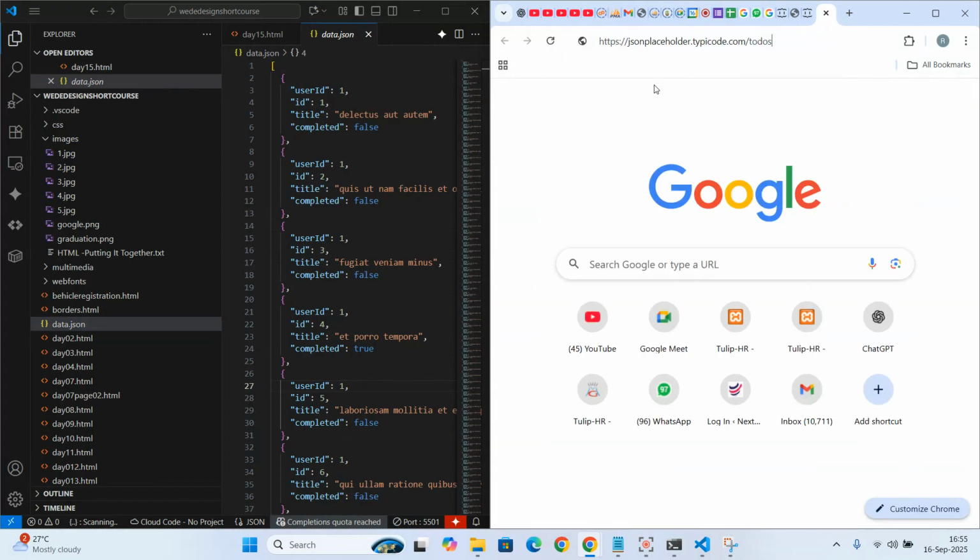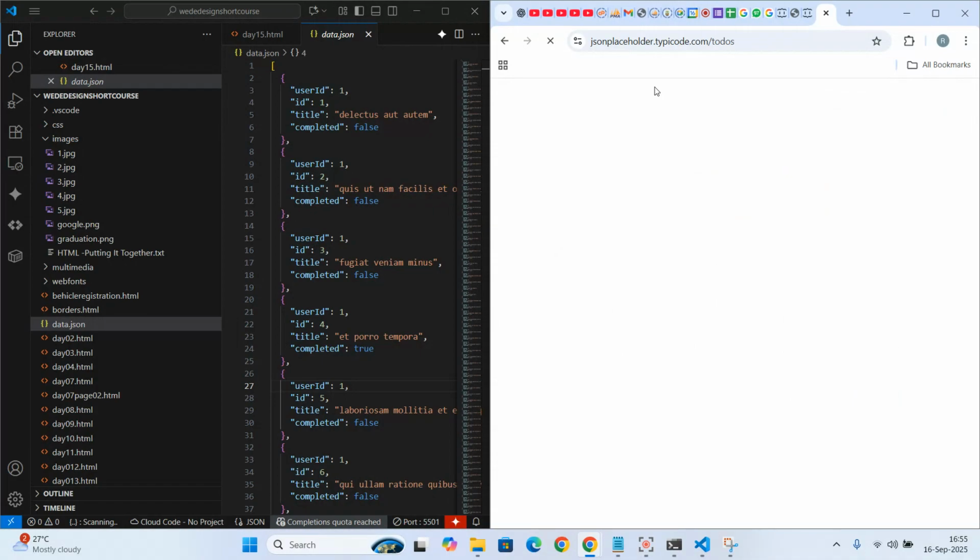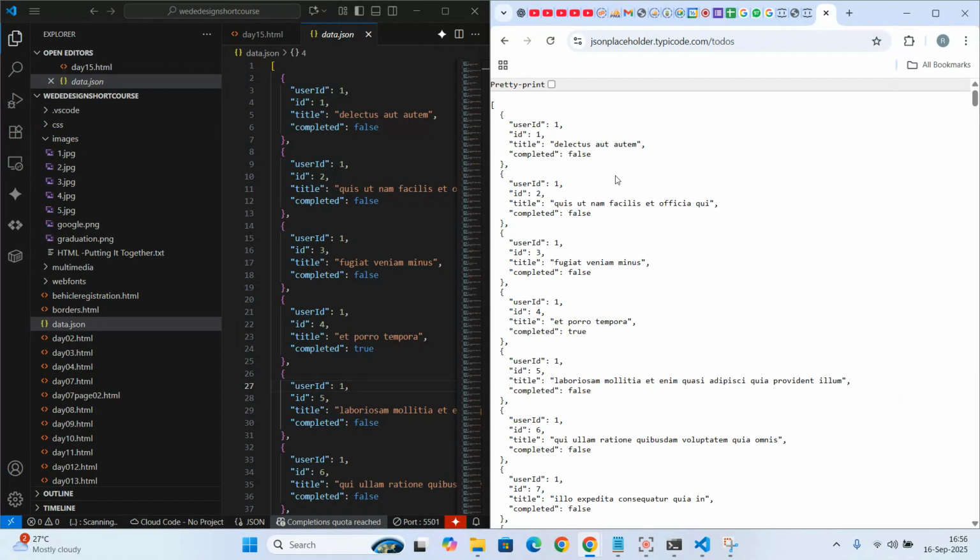Let me check that. Yeah, this is valid JSON. This is very valid JSON. Let me just investigate it further. Probably there's another issue with it, but I doubt that should have been the case. That should have been the issue.